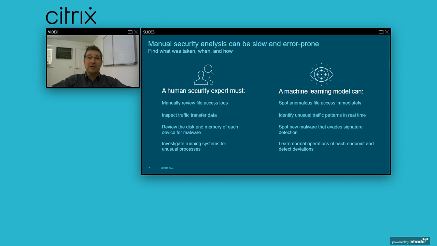With machine learning, many of these tasks can be automated and perhaps deployed in real time. A well-trained machine learning model can identify unusual traffic on the network and shut down connections immediately. Machine learning could also spot new samples of malware that might evade human-generated signatures and perhaps even quarantine them before they execute. Machine learning can also learn what normal operations of endpoints look like in your environment and determine when things are out of the ordinary. Machines can learn to do the grunt work and free up the security experts to do much more meaningful things.